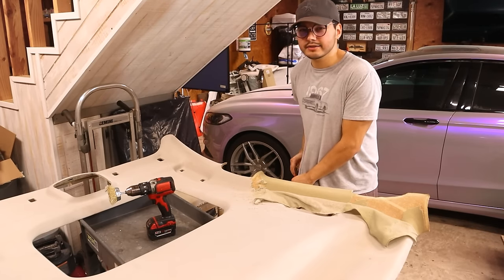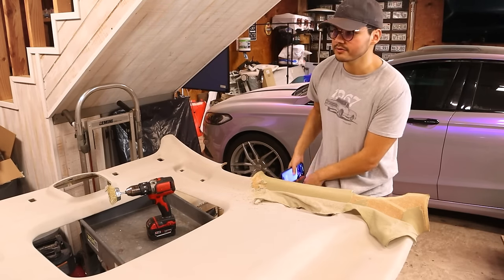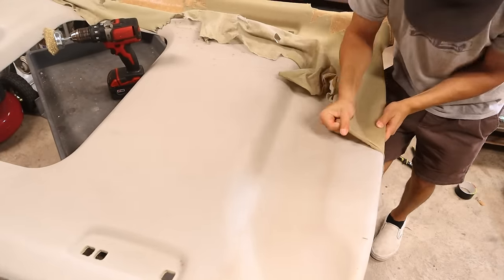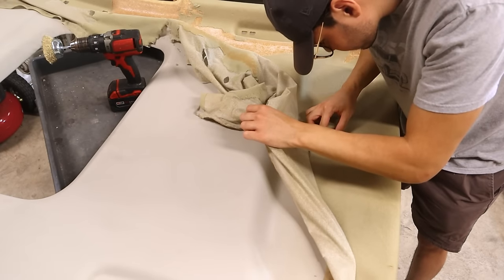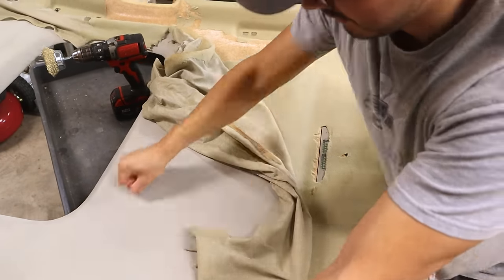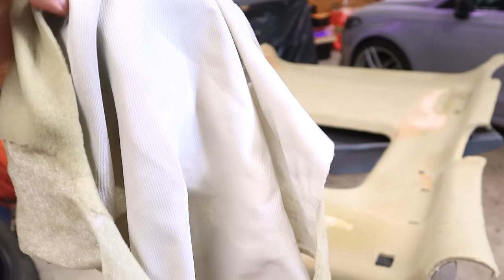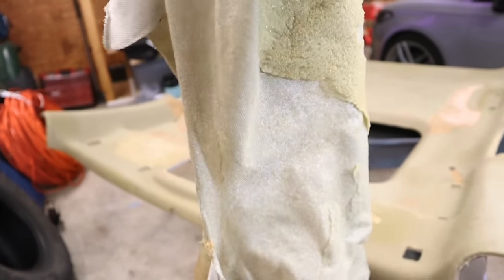I want to check the time just so I can track how long this actually takes. I've been at this for about four minutes — it's 9:36, so we'll say we started at 9:32. At this point I found out the dome light for this headliner was actually different than the one I had, which is pretty cool. Getting all of this fabric off was actually a lot easier than expected, and if anything, don't feel bad if you cheap out on the fabric you're using — this does not feel very high quality.